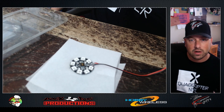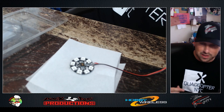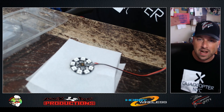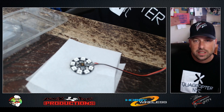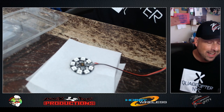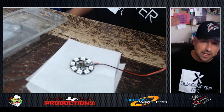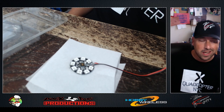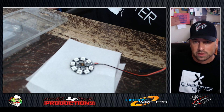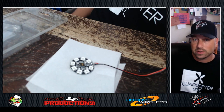I had never heard of Ganon or quadcopter.nyc until this week at the Liberty Cup, but I met him and he's just an amazing guy in the industry. He's one of those vendors that is not about the dollar bills — he's about getting the right products and keeping racers up and running. He even works with other vendors; when told he might have cloned products on his shelf, he makes it right and has actually pulled items he won't sell because manufacturers flagged them. That just speaks to his character.